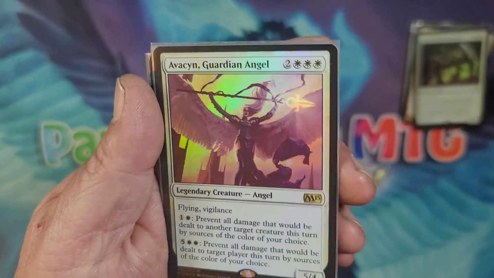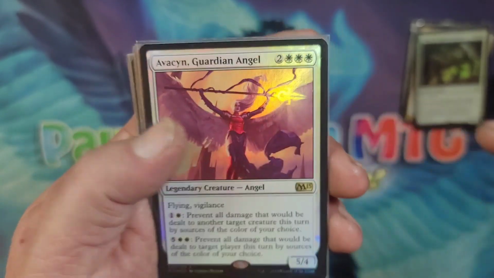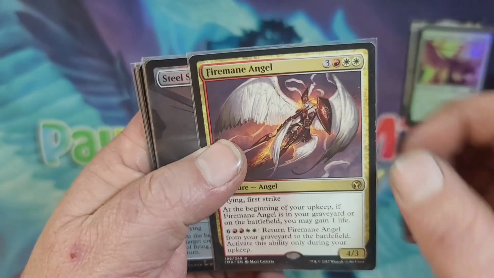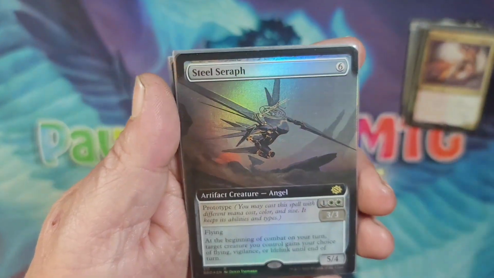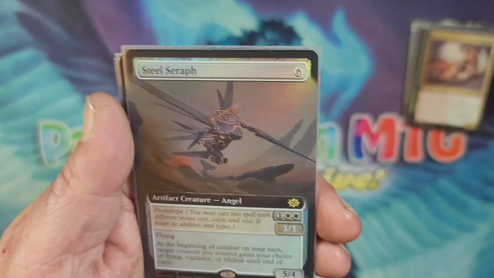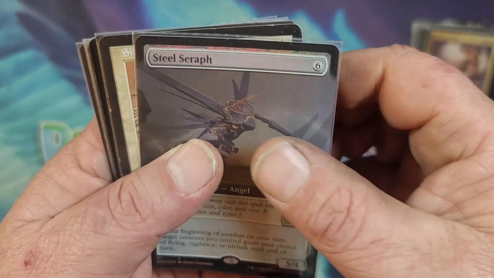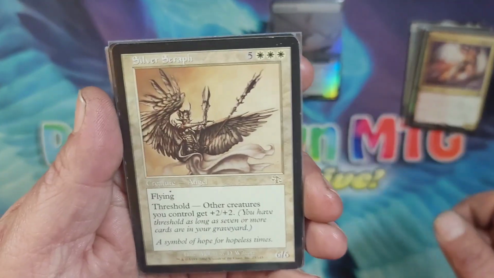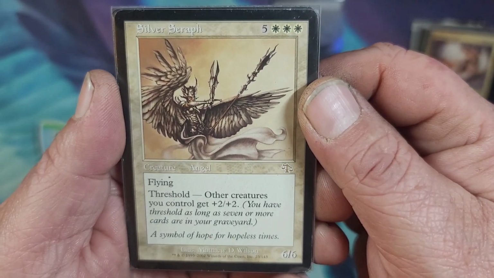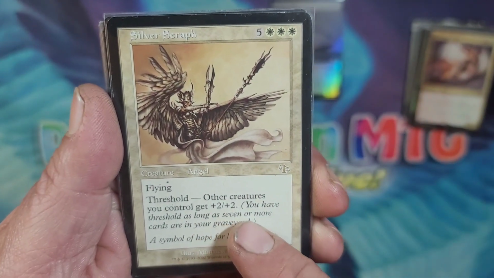Bro, Avacyn, Guardian Angel. Wicked. Look at all the white pips. Oh, I love it. Firemane Angel. Very cool for my Iconic Masters. Oh, Steel Seraph. That's going into my Angels build too. Bro, I was going to put the regular in. You gave me the good one. DJL, you crazy guy. Silver Seraph. Five and three white. Flying, threshold. Other creatures you control get +2/+2.